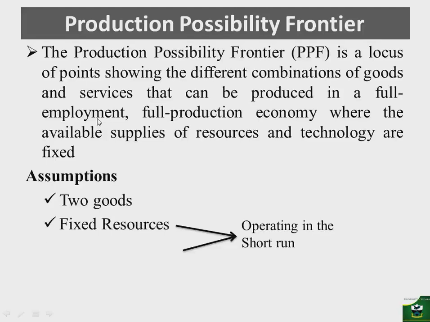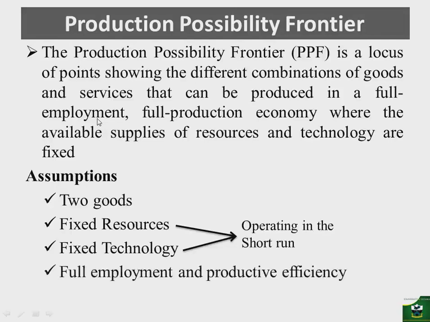Then we have the fixed resources, and together the fixed resources and the assumption of fixed technology informs us that we are operating in the short run. So therefore, we also assume that we are in the full employment or productive efficiency mode. So in other words, all the resources used in the production process are fully utilized.